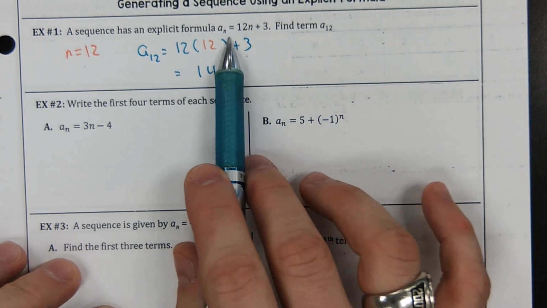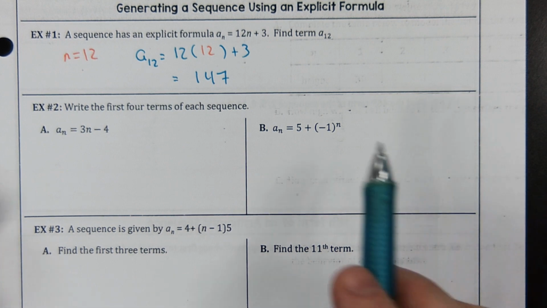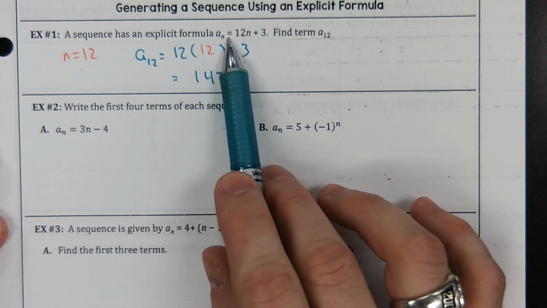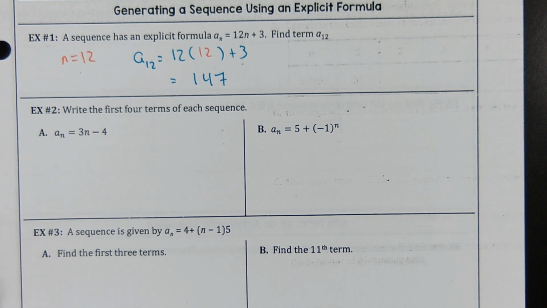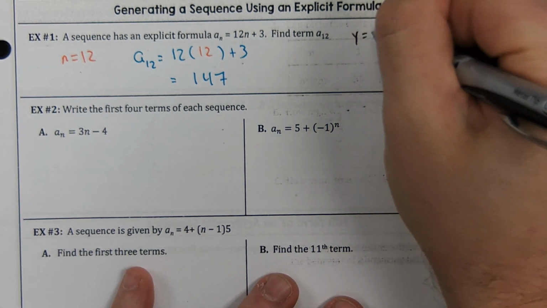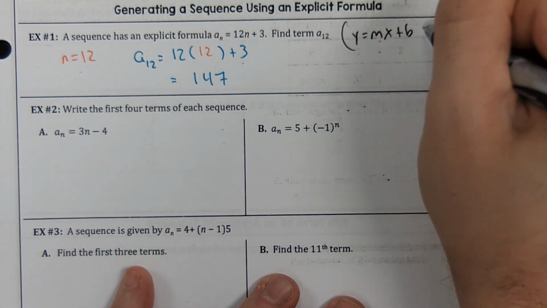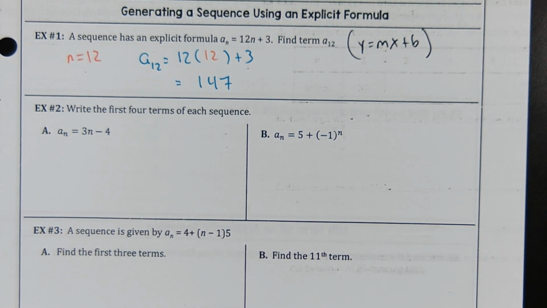And this setup should look familiar. If you'd watched the video last night, you probably already know exactly what I'm talking about. But a y value that was generated by multiplying your input and then adding something to it should look very, very familiar to you. Any ideas? Slope-intercept form. Sure looks like y equals mx plus b to me. Interesting. Does that mean all sequences work like that? Nope. That one did, though.